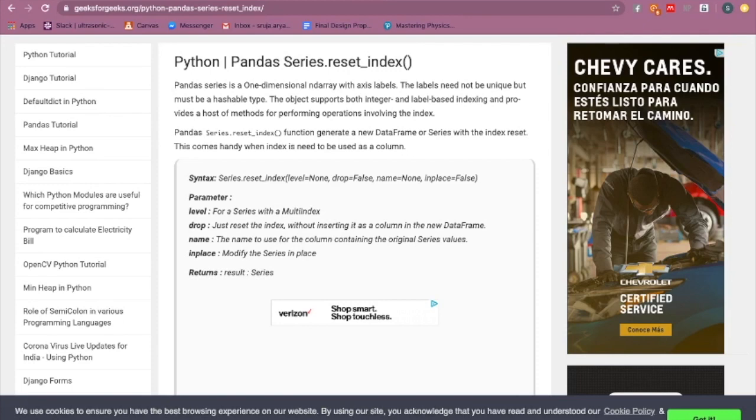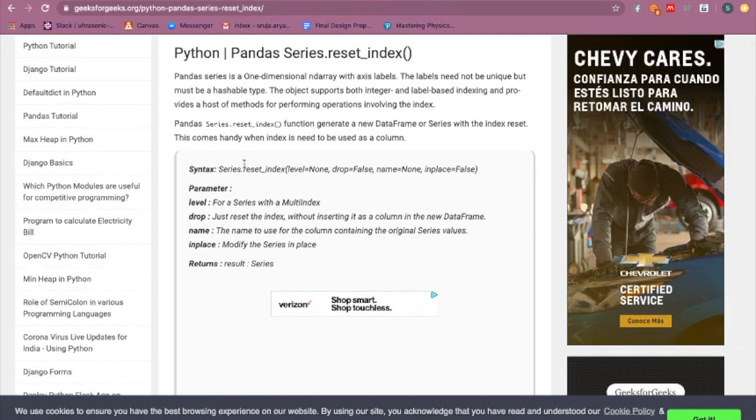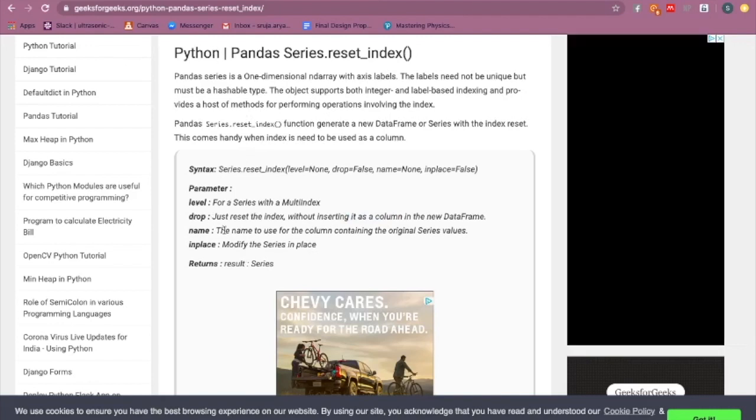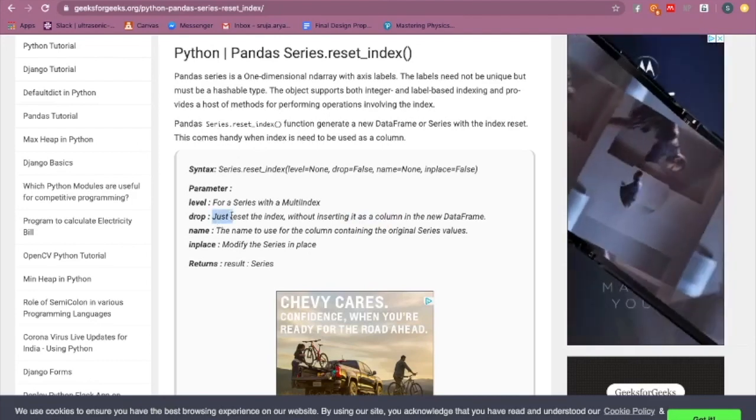The drop parameter here is just to reset the index without inserting a new column. Usually when you do reset_index, it generates a new index column, but for this one, we're just going to restart the numbering without inserting a new one.